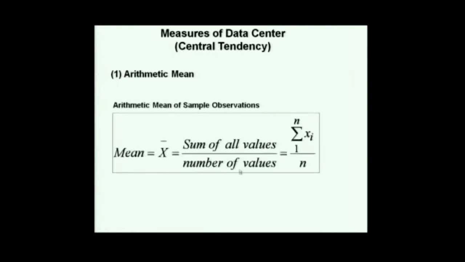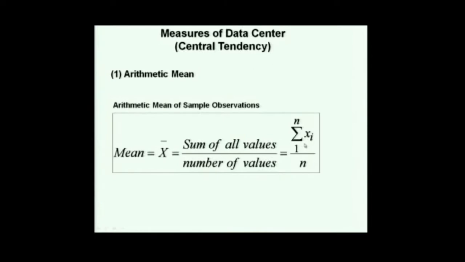The mean is the arithmetic mean, and it's simply determined by the sum of all values divided by the number of values or number of observations. The universal symbol for the mean or the arithmetic mean is X bar. So we need to get familiar with this symbol because we will use it a lot. X bar implies the mean of a sample or the average of a few observations taken from a sample. It's again the sum of all values divided by the number of values. And that's what this mathematical symbol means.